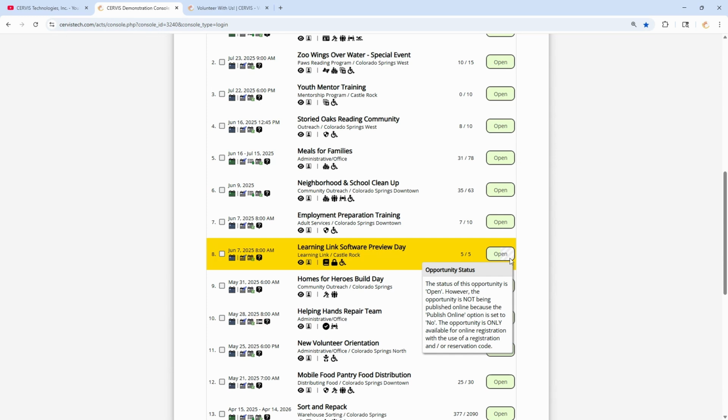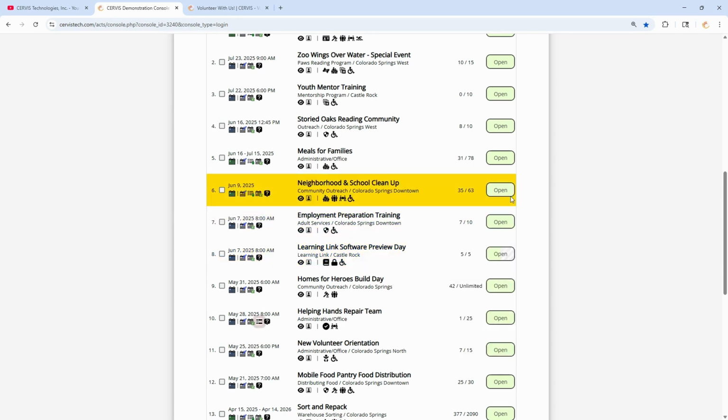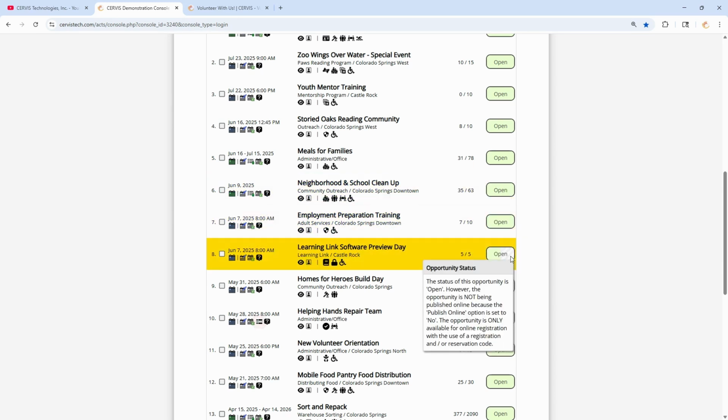If we look down a little further, I have a different event that's half green, half gray bars. And we can see in this example, this is not currently published. I would have to privately invite people to sign up for this event. So this status is a quick way to glance at that setting. But what it's communicating to you is a couple different features.